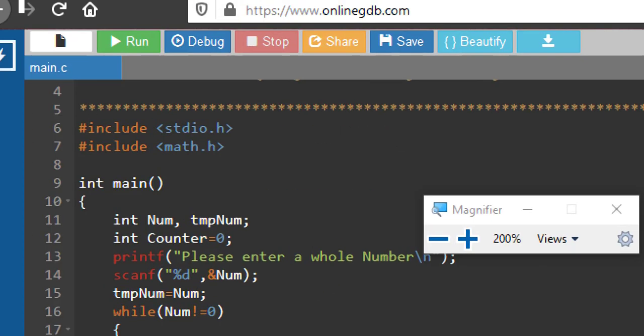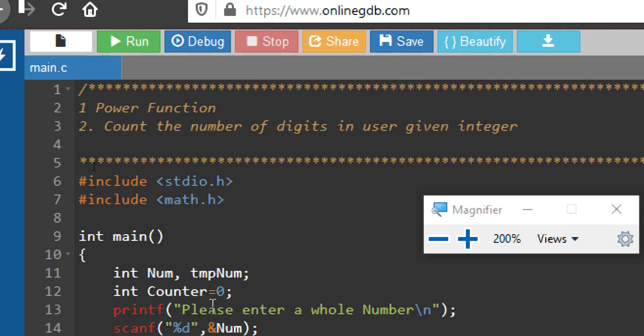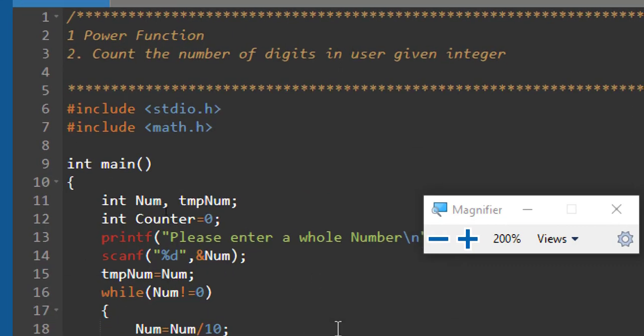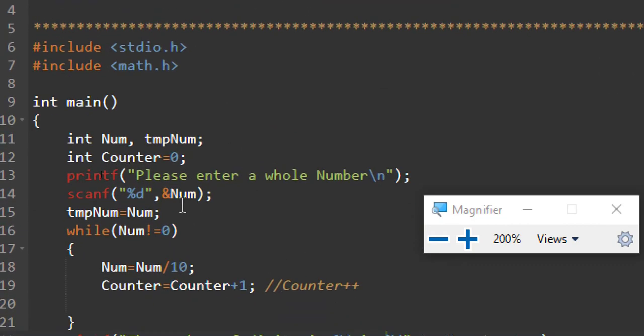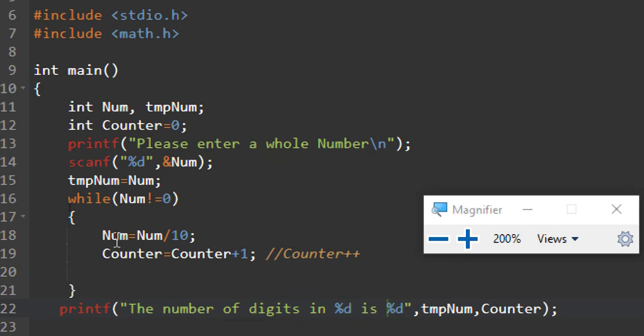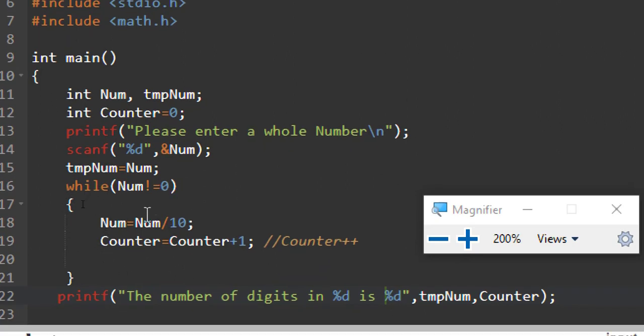So I'll just explain the code once more. So we are taking the number, saving it to num. We are dividing the number by 10. Okay. So in our exercise, when we are doing 1, 2, 3, 4, 5, 6, after the first loop, it will be 1, 2, 3, 4, 5. Then 1, 2, 3, 4, 1, 2, 3, 1, 2, 1, 0.